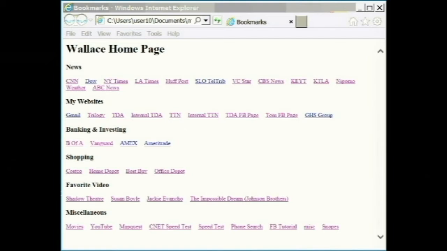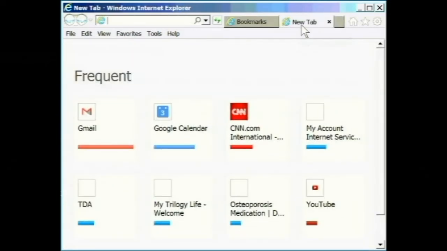Before you start actually creating your home page, it'll go much easier if you save all the favorites that you have on your plan before you start to build the home page. I'll add a couple of favorites to show you how that's done. You will need to add all the favorites from your home page plan before you start to create the home page. To add a favorite, you open it up, and I'll open it in a tab.